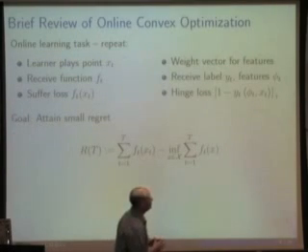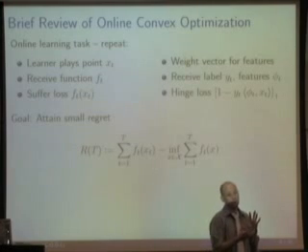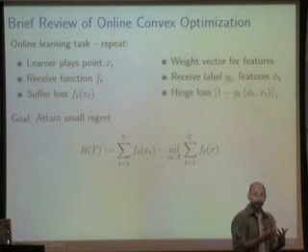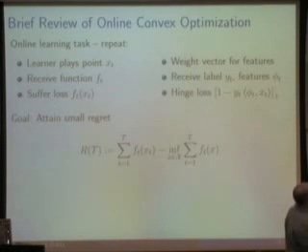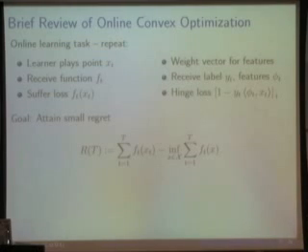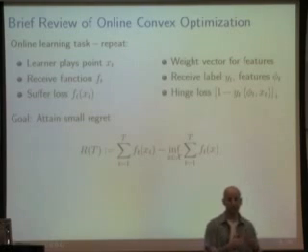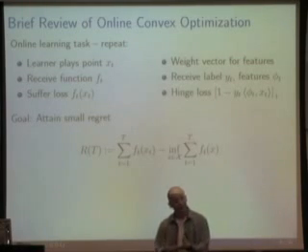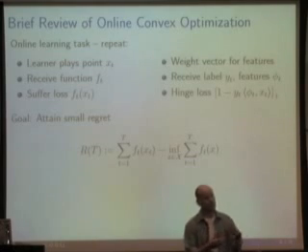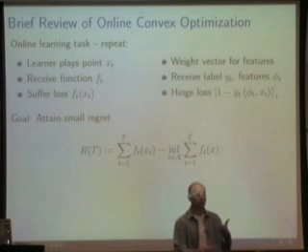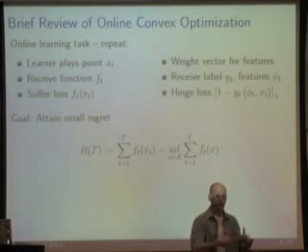So let me start. This slide is notationally heavy, but it encompasses the core of lots of work in machine learning, and the concepts are pretty simple if you are used to them. The setting is called online convex optimization. On the left-hand side, I give the formal definition. On the right-hand side, I try to give a specific example. In online convex optimization, we keep learning as time progresses. Informally, we get an example, we make a prediction. Based on our prediction, whether it's good or bad, we adapt our predictor, and then we get another example, and this process proceeds over and over.